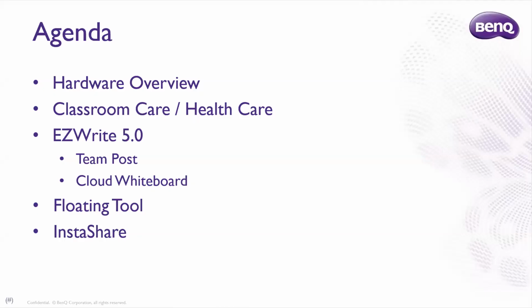First and foremost, we'll go over a quick overview of the hardware, so what components make up our panels. We'll be touching on the classroom care or the healthcare side of things, which is really important to BenQ, and it's one of our core focuses there. And then we'll jump into some of our software solutions as well. Predominantly our digital whiteboarding solution, known as EasyWrite 5.0.